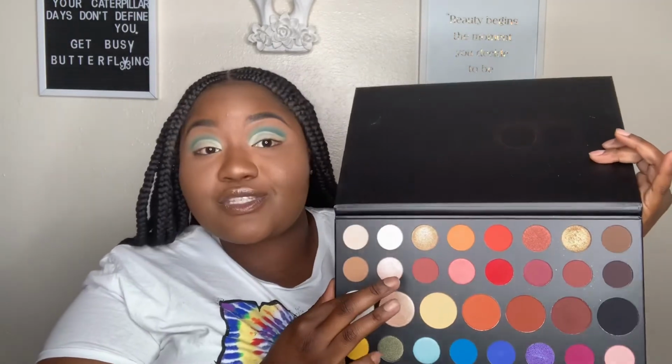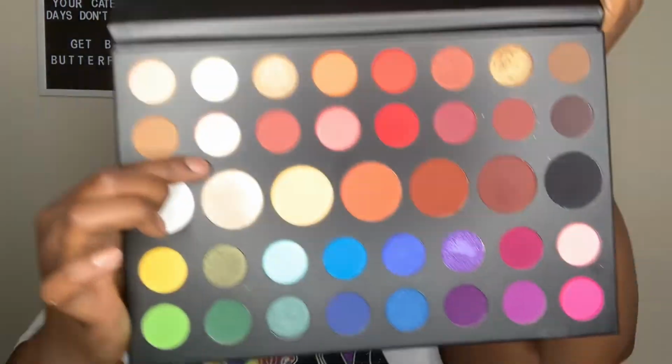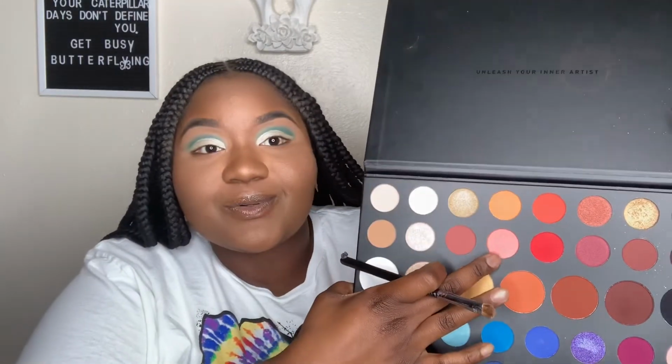Literally, you cannot see that on my skin at all. Like, what? It does absolutely nothing for me. Absolutely nothing. My crease is cut now. I think I'm going to take Sister here, which is kind of a champagne pink shade. Can you see it? I'm gonna take Sister and place that in the inner corner of the cut crease. That looks white. I'm gonna go into Literally next.